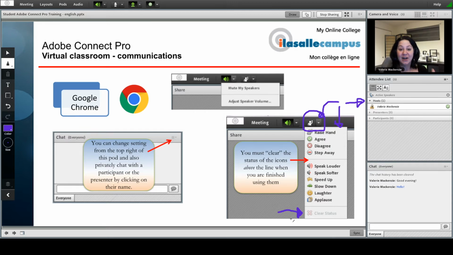It depends, again, how your teacher is going to manage Adobe Connect Pro, because there's several different ways of using it. Now that being said, most of your teachers would actually prefer you writing in the chat if you have a question. Again, you cannot really interrupt your teacher in an online class. Raising your hand, on the other hand, the only thing that she or he has as an option is to give you the microphone.